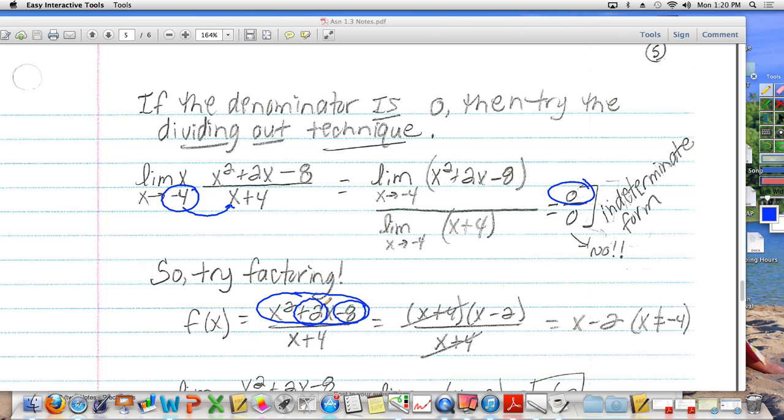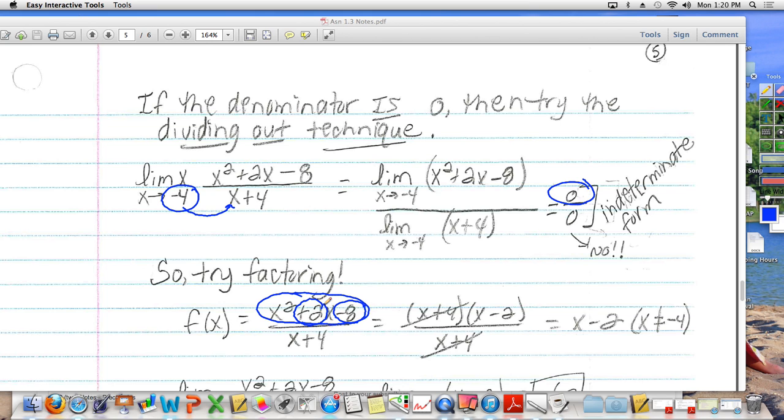Hey guys, huge hint here. Put that away, please. Huge hint here. When you have x plus 4 on the bottom, and you're trying to factor the top, there's a really, really good chance that one of the factors on the top is going to be x plus 4. So keep that in mind if you're struggling to come up with the factors. It's probably going to match something on the bottom. That's the little hint there.